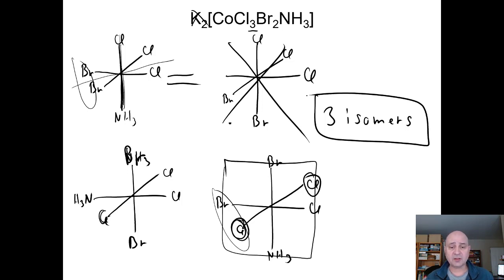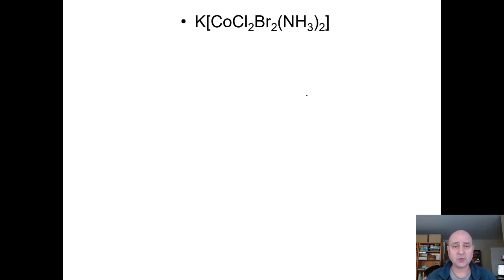So you do see it's tricky. You do have to pay attention to it. And so for the next one, we're going to see some stereoisomers, right? So now we have 2, 2, and 2. We still have an octahedron. We can ignore the potassium counter ion. And so I suggest that you start with one of the cis ligands, put them in the same spot.